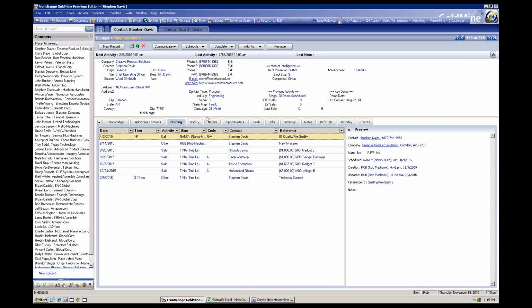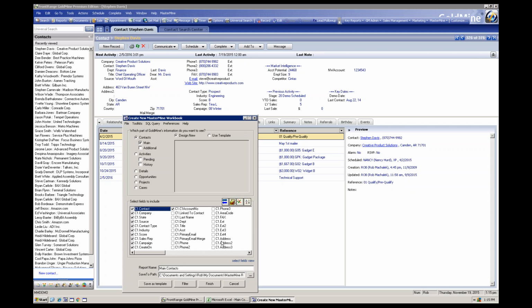Okay, so let's presume here that I have created a main contacts report using my create dialog, and when I did that, I also included the user-defined field, which is the NW account, and here it is right there toward the end. By the way, if you can't find it easily, of course, you can always sort them alphabetically and check it on to include it. So in this case, I pretty much did that.